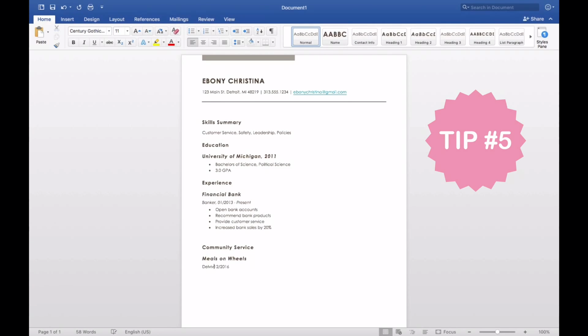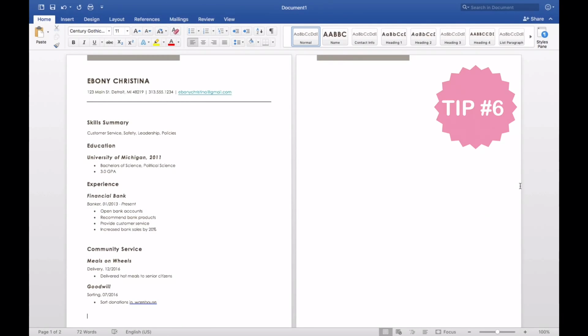So the community service section is a great place to do that. If you have any community service you've done, if you volunteer at, let's say, a soup kitchen at your church, in your community, anything that you've done to give back to the community and volunteer, this is where you want to include that information. And I would say include, really, the more the merrier, but at least 3 would be fine.